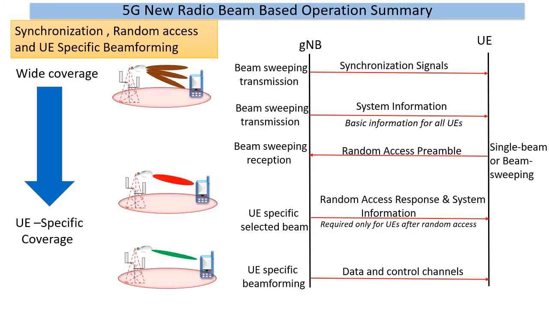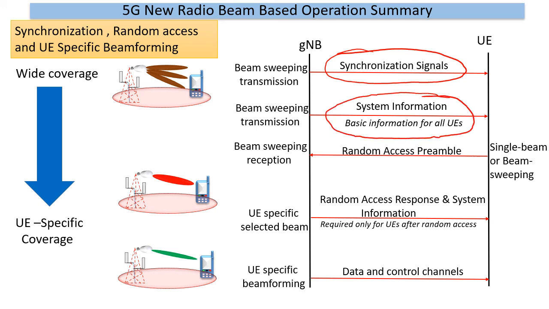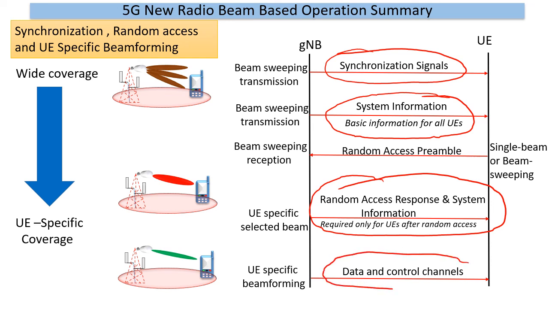So to summarize, as compared to LTE, 5G can start the beam-based operation right from the first step, continue it on when it still has something which is applicable to multiple people. Okay, and then slowly move on to user-specific. Once we identify that we are dealing with a user, and especially when it comes to some specific data, one can really fine-tune it so that it can result in good performance for that particular user.